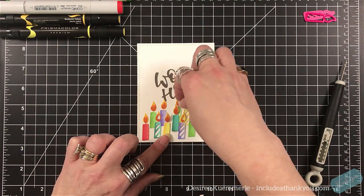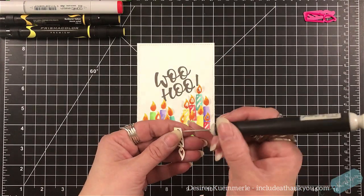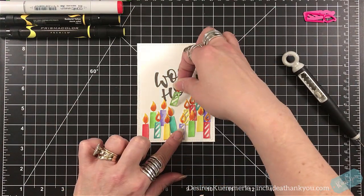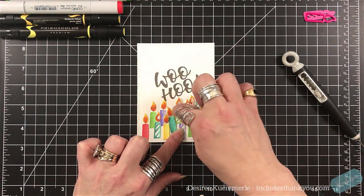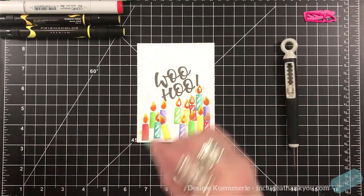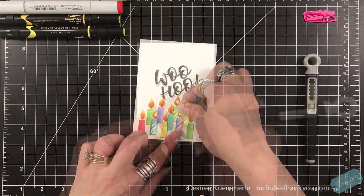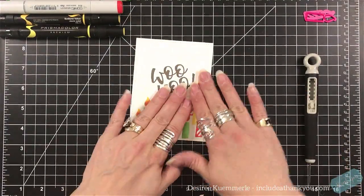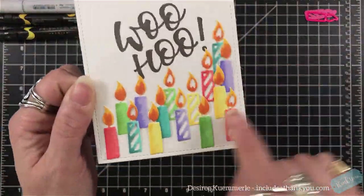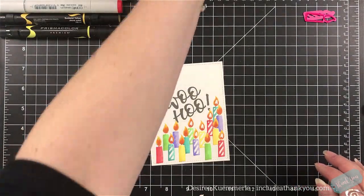Now, what you could also do with the ones that have the cutouts on the birthday candles, you could have put another piece of cardstock behind that to have another color there. I kind of enjoy the white coming through. It's a different type of a silhouette, I guess. But that would have been neat. All of them black and gray in the back, and then just have one pop out with color. So there you go. There's another idea. Give that one a try. And if you do try it, I'd love to see it.